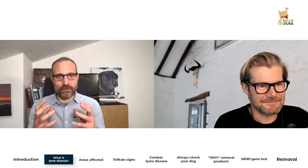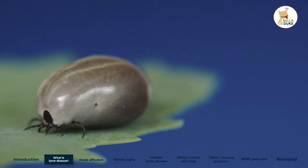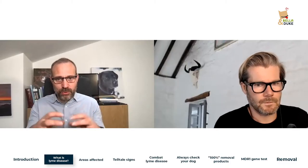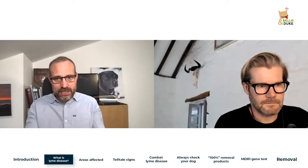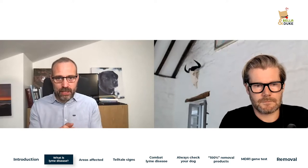This particular bacteria is carried in the digestive tract of ticks. Ticks have this wonderful way of, when they feed, doing a little bit of regurgitation of materials into the skin of the prey. They stick their proboscis in, and after about 24 hours, they actually start a digestive process to suck the blood out of the target animal. That's when they inject this material — which can be infected — in some areas of Great Britain and around the world, particularly in America where they have big problems with Lyme disease. But in the UK, there are certain hotspots which we'll go through today.